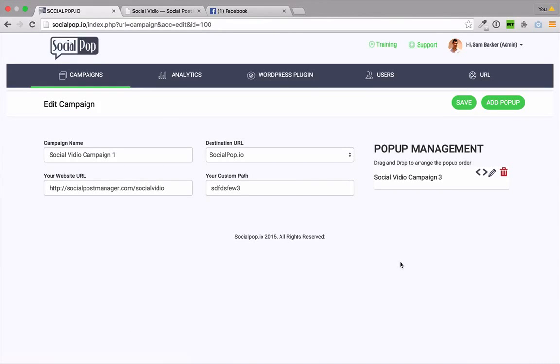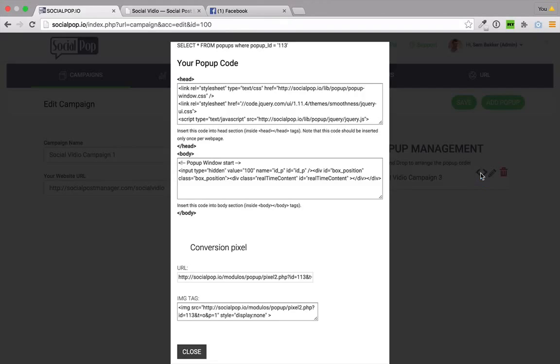If we wanted to add more campaigns to this particular page, we could add more than one. You can click add pop-up again inside of our current campaign, and you could add literally as many of these pop-ups as you want. You could have 3 different pop-ups showing how much traffic is on the page, how many bonuses are left, and how long there is left to get these bonuses. So you can add multiple social pops to add credibility to what you're doing on the page, to add scarcity, and to really encourage people to buy fast because others are already buying. Social proof is a huge pull factor when making sales online, and this software utilizes that to help you make more sales.